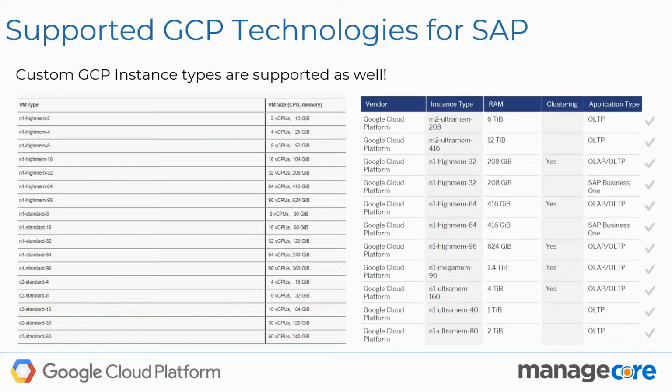Now understand too that unique to GCP, you can have custom instance types, meaning I can specify the exact amount of CPU and memory I'd like to run SAP on. Although this is not supported for HANA, it is supported for the NetWeaver stack. Now, you do have to reference that note as there's certain ratios that are required in order for you to run that in a supported fashion. However, you do have the capability of running custom images within GCP, and still be certified with SAP.